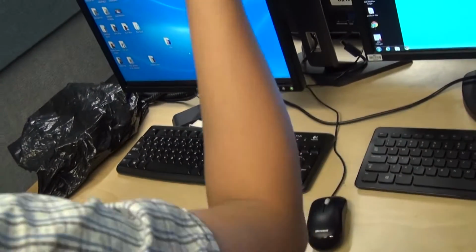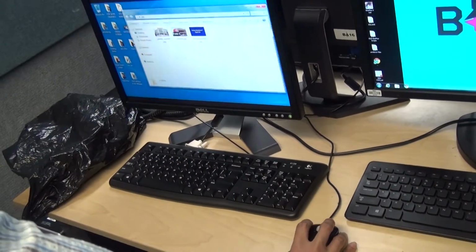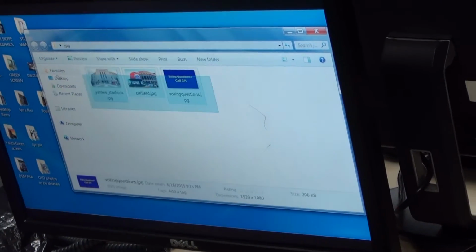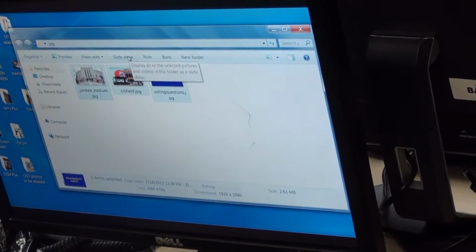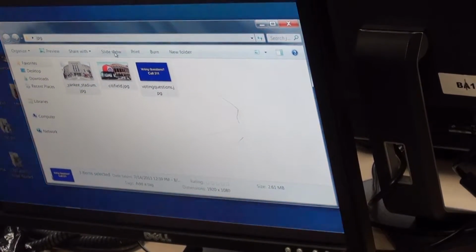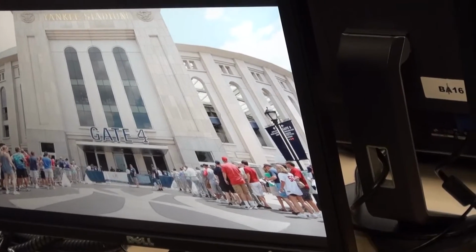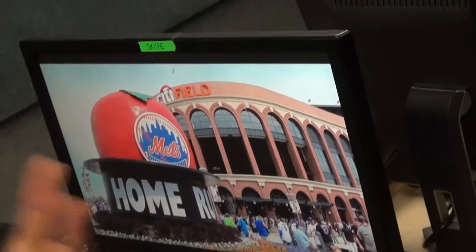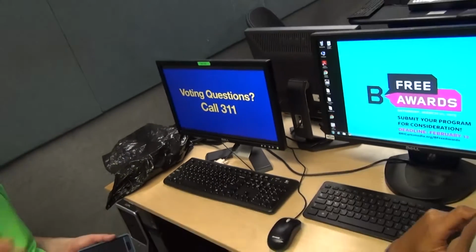You can see. We double-click on the folder, and then select them all, and then hit slideshow here on the top. Now if I right-click... I'm not actually using them as a slideshow. That's not germane. But what it does now is it gets rid of those bars, and it takes over the whole screen, which is what it's supposed to look like. Even though it's not the right size, it's still fitting. It does some sort of fitting.